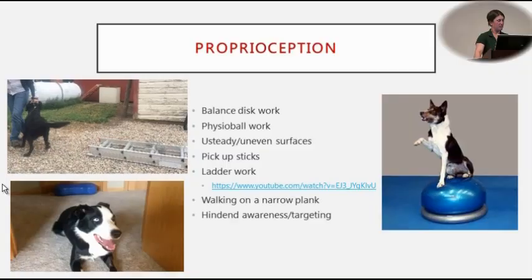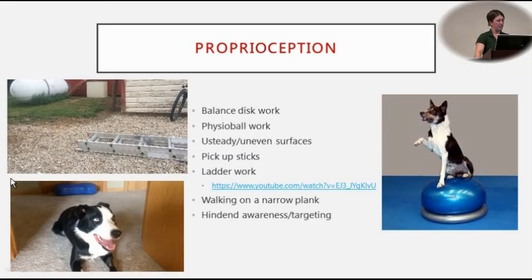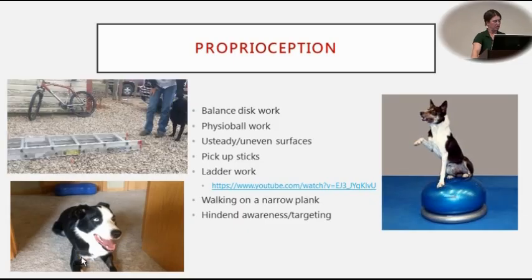I wish it was wider, I think is what I'm finding. Yeah. And I think I have a later video that shows that on the way back, he had figured it out in one pass. Hind end awareness is a big one. A lot of your agility clients will be teaching this. All right.